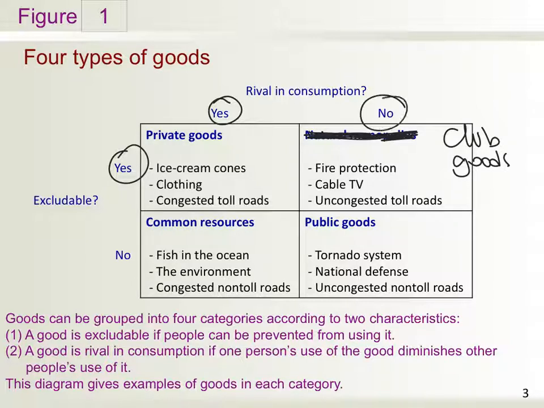Club goods, on the other hand, you pay for them. Yes, it's not free, but they are not rival in consumption. For example, cable TV. So you pay for it, you become a member, like a membership, and then you consume, and when you consume, there's still the same amount to be consumed for others.